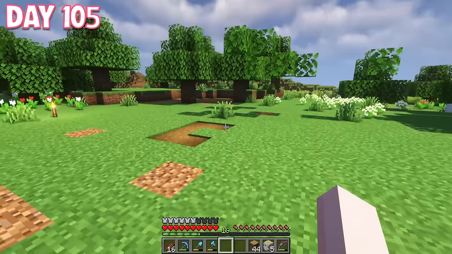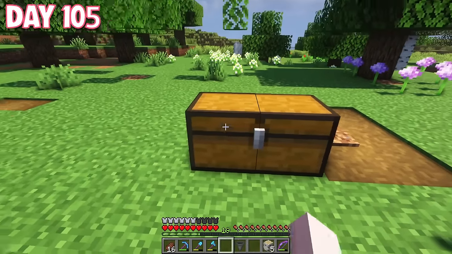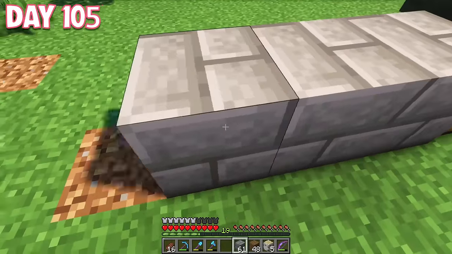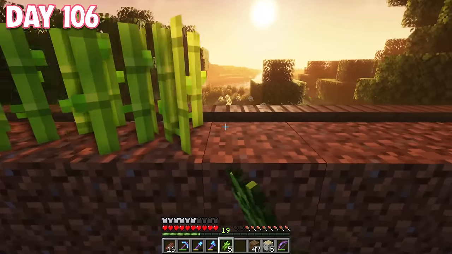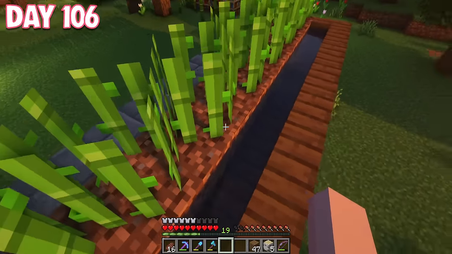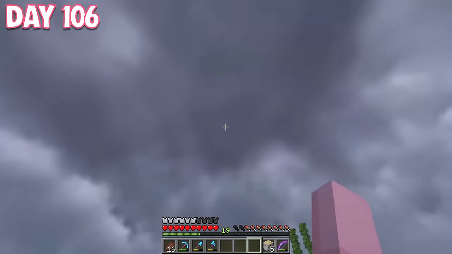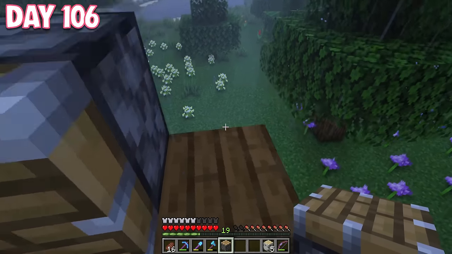Okay, I marked out the spot for the tiny, tiny baby sugarcane farm. So now let's first add the collection chest with the hopper going into it and then some blocks around it. And then a water stream. And then we just plant the sugarcane on top of here. And I put some water and stairs behind it because without water, it won't place on this block. Oh great, now there's water coming from the sky. I hate the rain. Now let's add all the complicated redstone stuff to this farm.